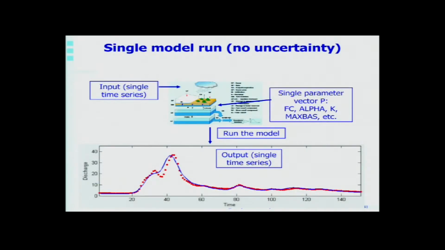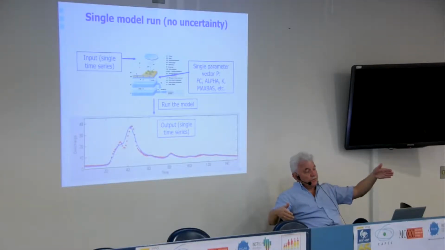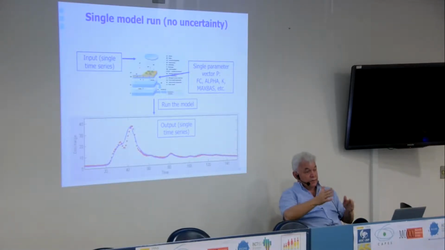Let's assume we have a single model run first. This is the model in the middle, the blue model, whatever model you use. You have the input, which is one number. The model runs and generates one number as output. On the picture it says single time series. What does it mean? It means we run the model for historical data, which is a sequence of values. The model runs n times, one after another, not at the same time. We feed a time series into the model and generate a time series, but in fact the model is run only once for each time step. That's clear.